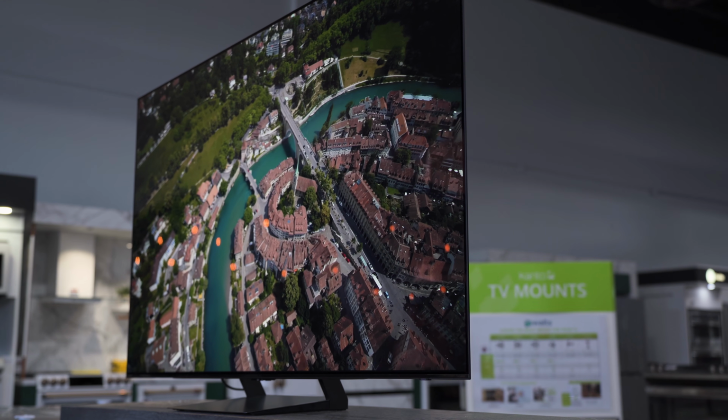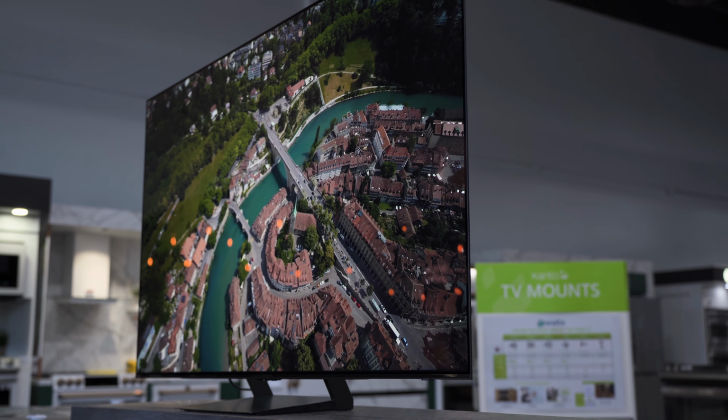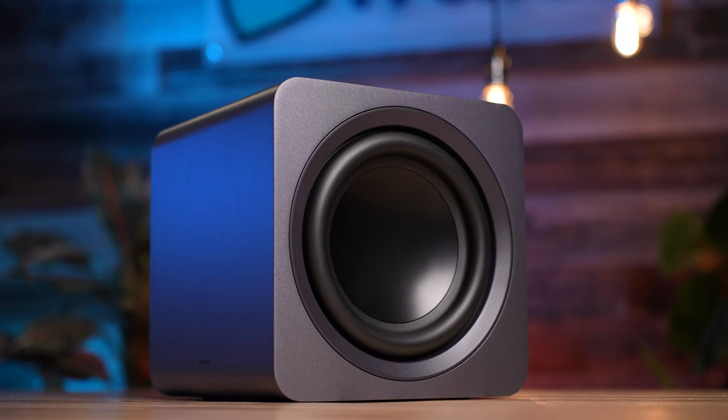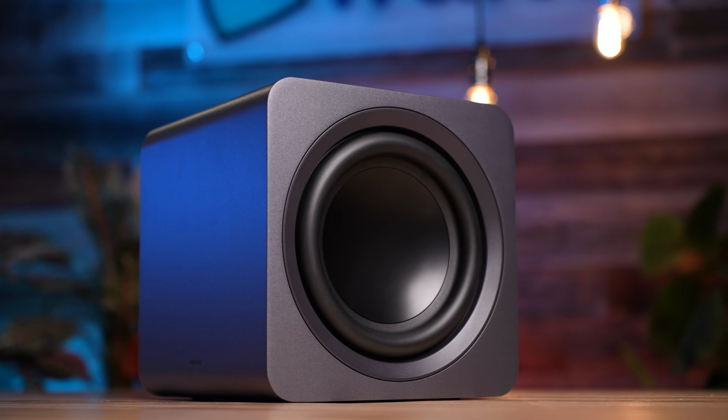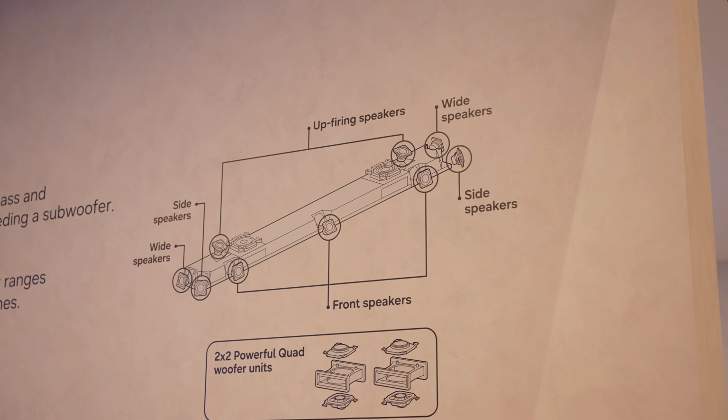Also new is next-gen AI tuning. Last time we were talking about Q-Symphony, AI hadn't even really blown up yet, so they're definitely gonna be using that to better understand your room and deliver you the most accurate sound experience. Now, they're also gonna have sound elevation, which will be for the new flagship 990H. This technology will lift the dialogue from the soundbar up to where the TV is roughly to give you a more realistic surround experience rather than it just coming from down below. Obviously, results are gonna vary depending on your room and your setup.